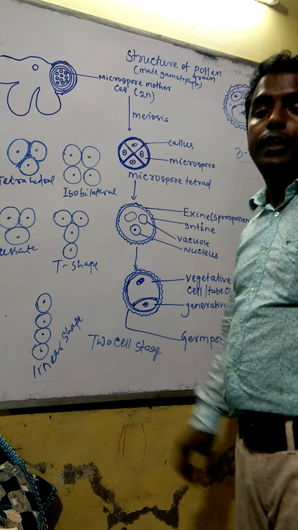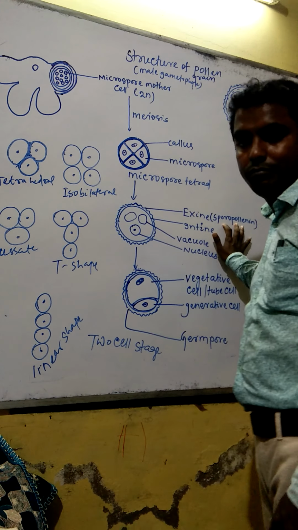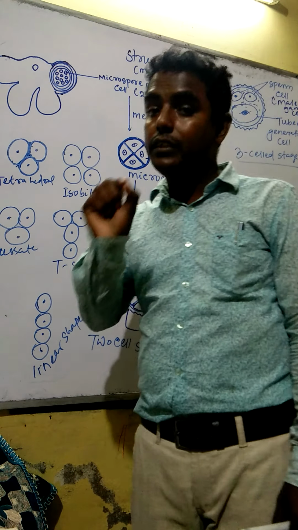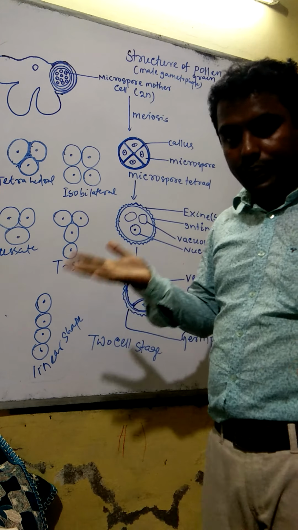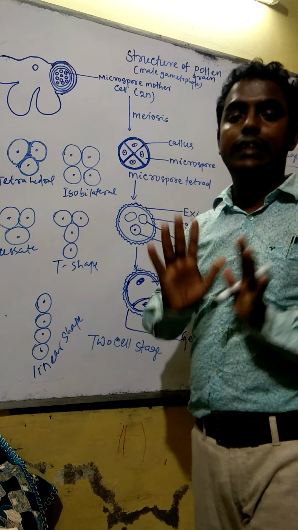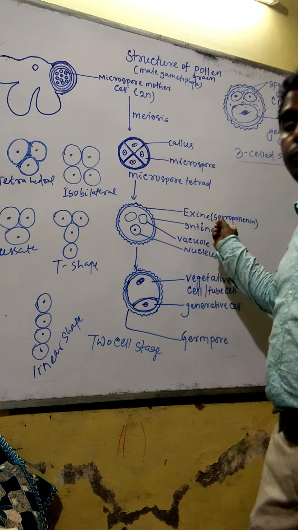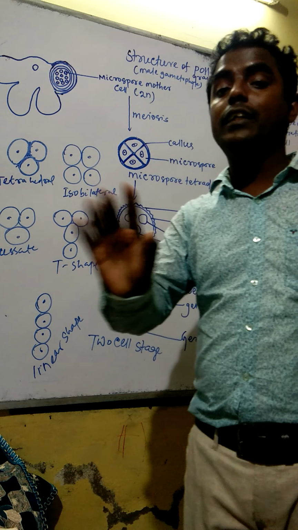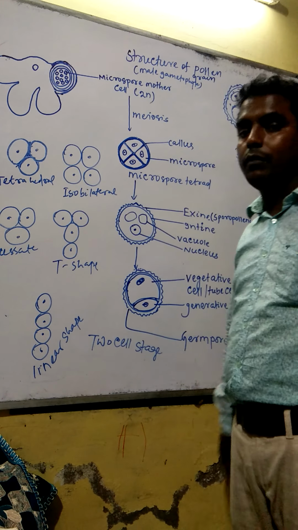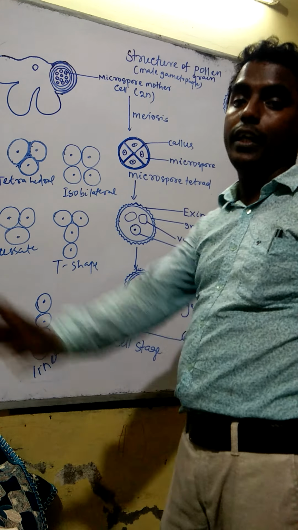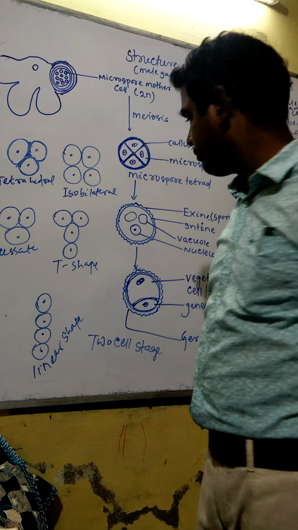It is made up of a complex organic fatty substance known as sporopollenin. This sporopollenin is the world's most biologically resistant substance. It is not affected by acid, base, or temperature. Even enzymes cannot digest it. Due to the presence of sporopollenin, the pollen grain is not damaged. It can remain in fossil form. The question will come, how can pollen grain be stored or remain in fossil form? It is due to this sporopollenin.